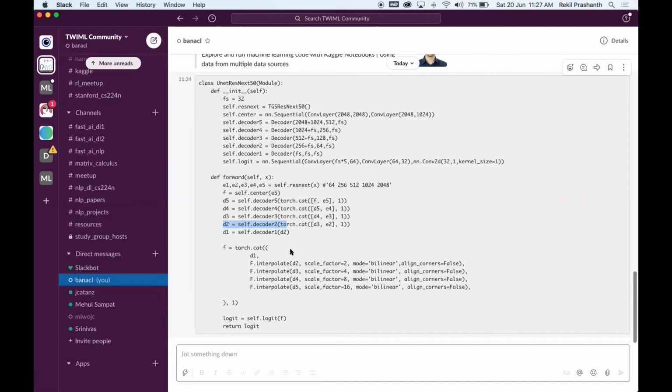Right. And that'll give you, for every pixel as you go back, the receptive field at every level of resolution.